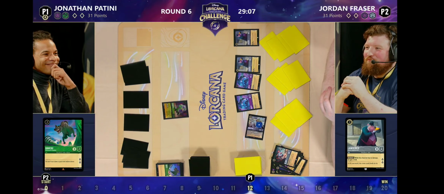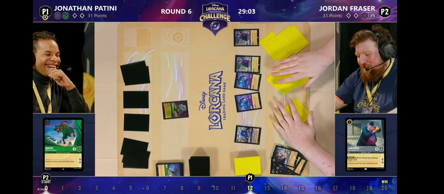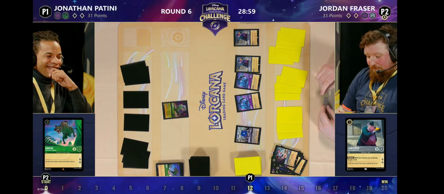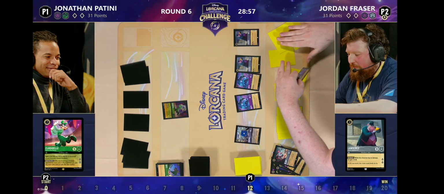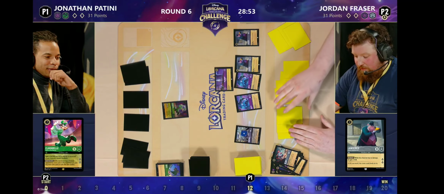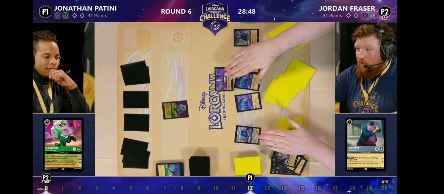There's the Clarabelle! We were waiting for this! It's taken 20 minutes to find that Clarabelle, but there it is! But Jordan played around it at the perfect moment. They just emptied their hand in the previous turn. No cards in hand, no cards drawn by Clarabelle. She arrived at the absolute worst moment to the party.